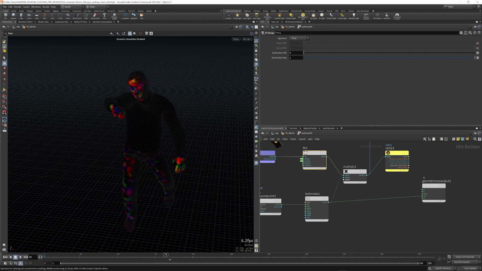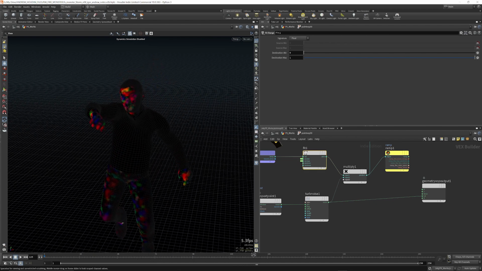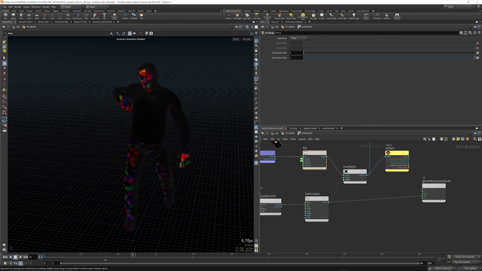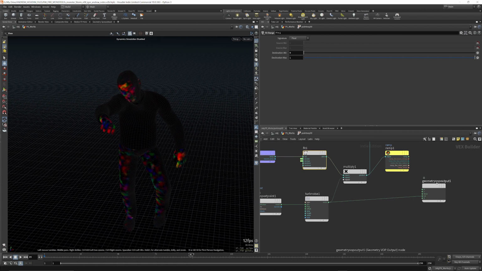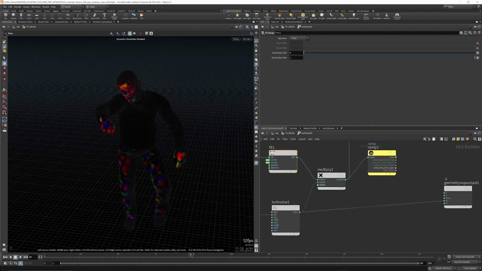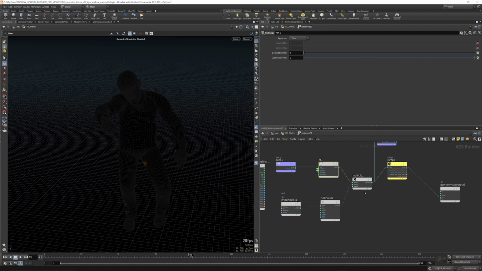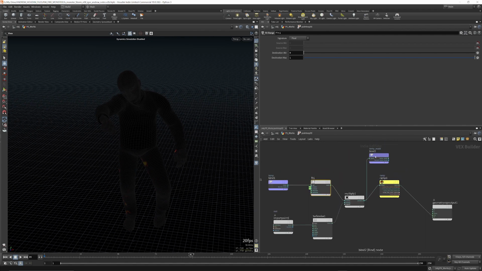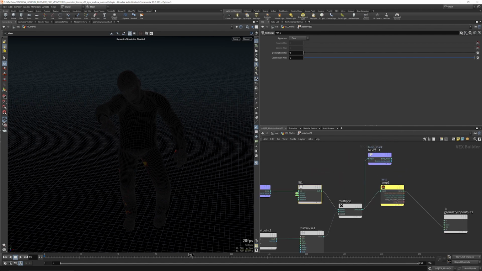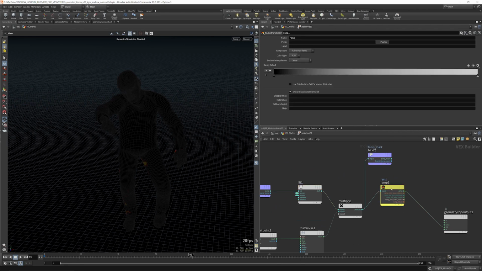And as you can see, that noise pattern sticks to our character and he doesn't swim through it. Without that rest attribute, he would swim through that noise. So I'm just going to plug that back. And we are exporting that to the temp mask attribute. This ramp we're just using for visualization purposes.